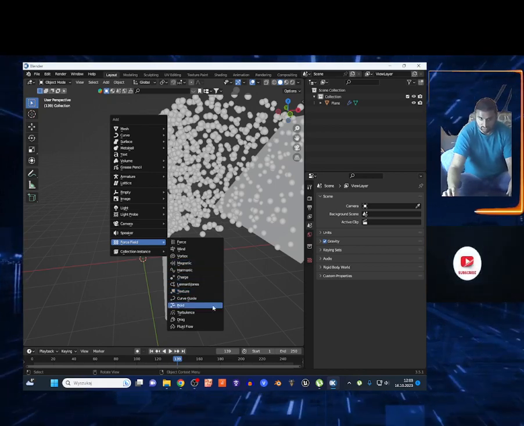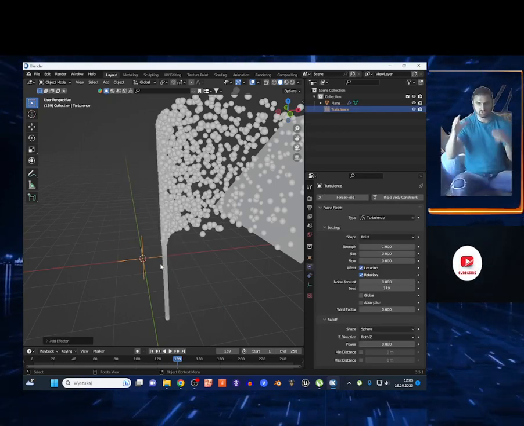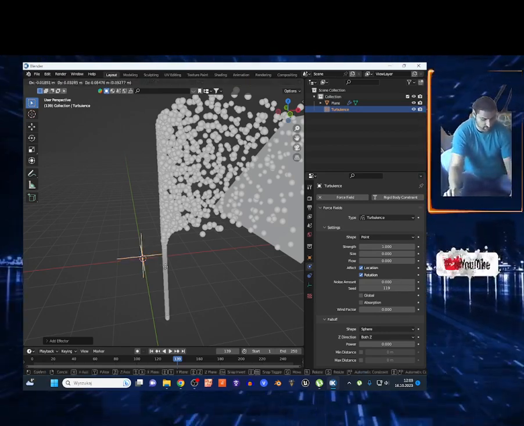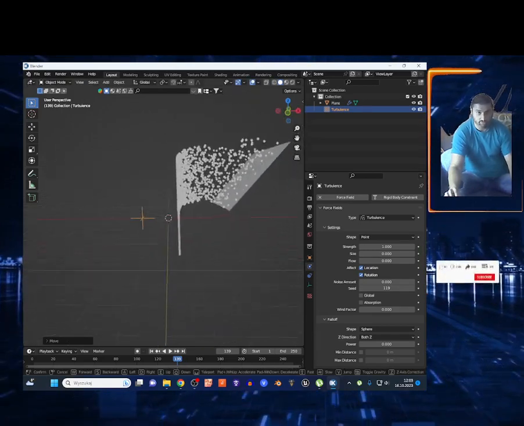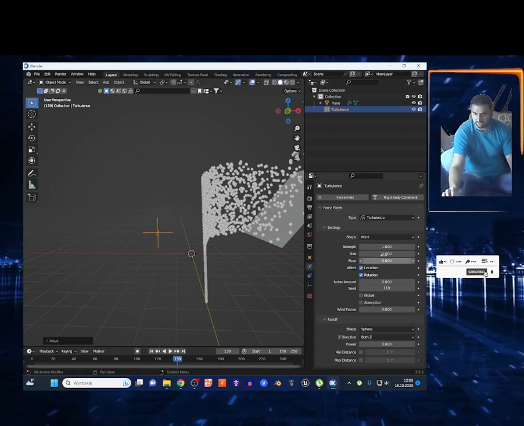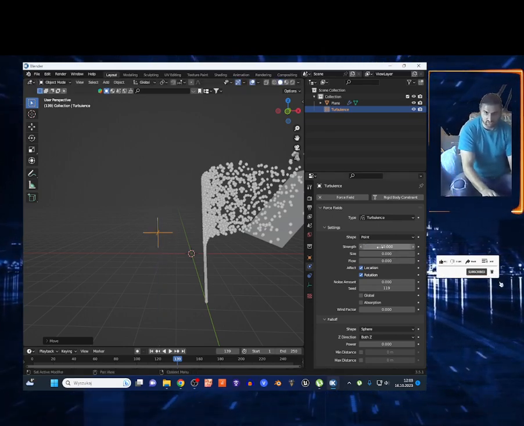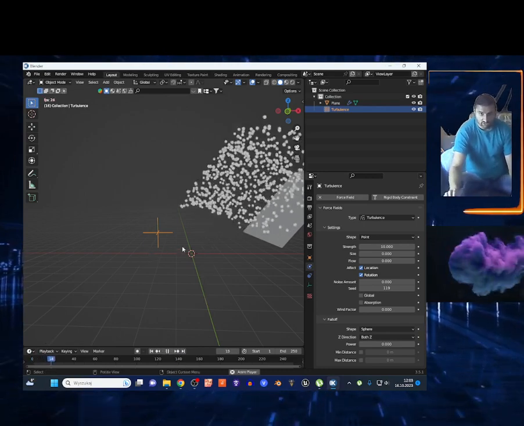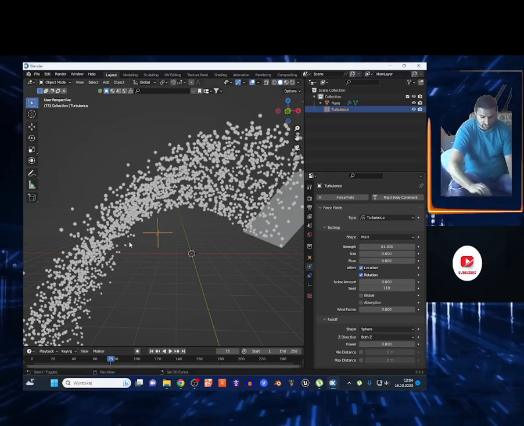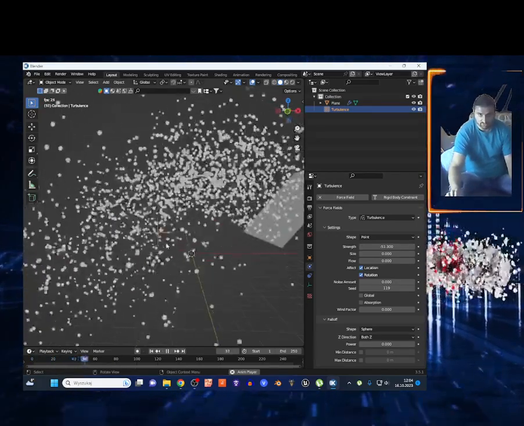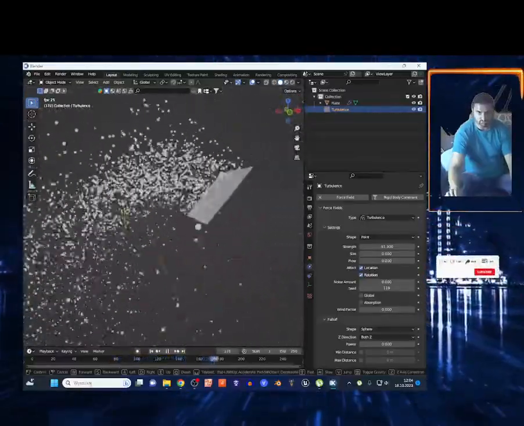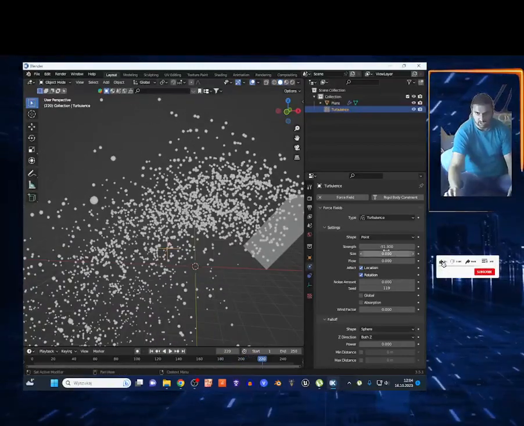And I want to show you the turbulence. This just adds turbulence to your particles, and maybe later we're gonna play around to create some smoke particles using this turbulence stuff, but maybe later if I'm gonna have time today. So once again, I'm gonna increase the strength right here to 10, and right here you got different effects, yes, and nothing's really happened. So I'm gonna just increase the minus value right here, and this just adds more chaos to this kind of simulation. As you can see, I just added minus 50.